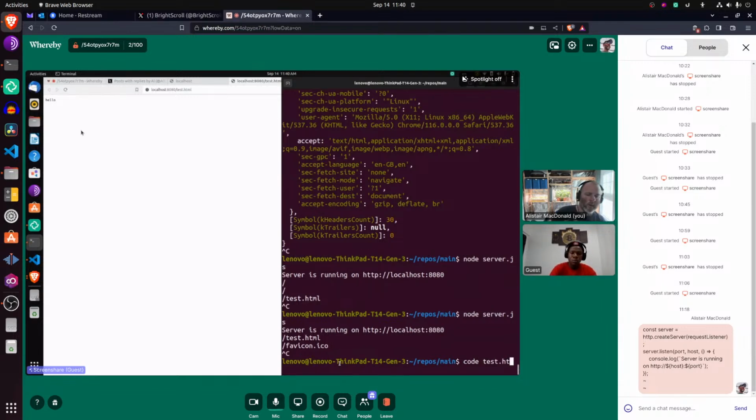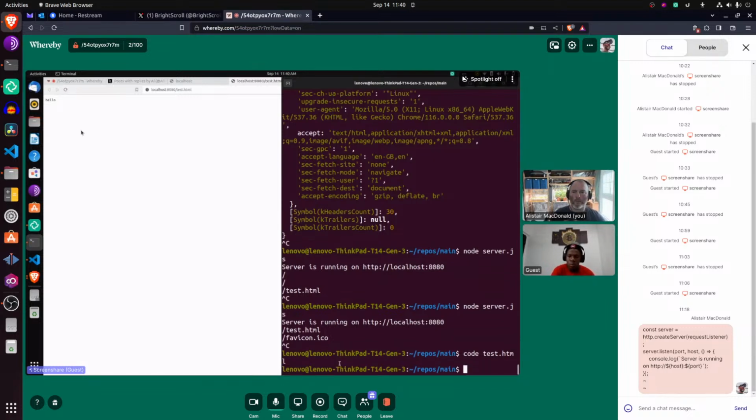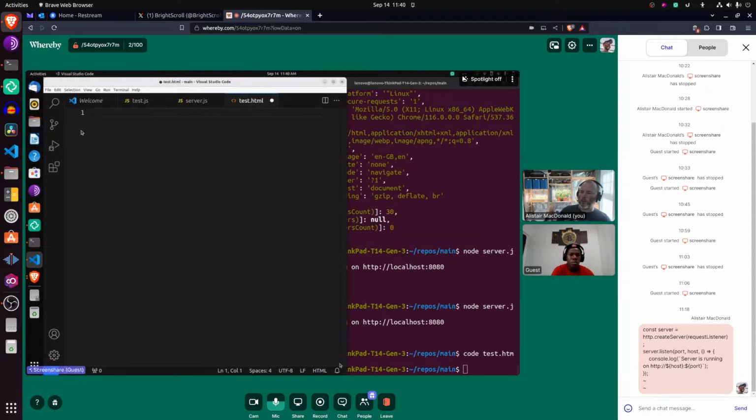.html. Hit enter. And then let's type in a less than symbol. So that would be like shift comma. Yep. And then type in H1 for heading 1.